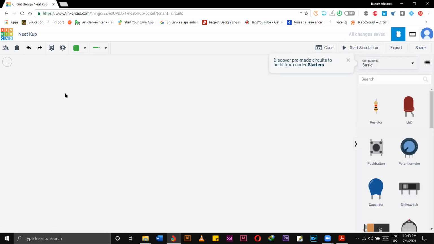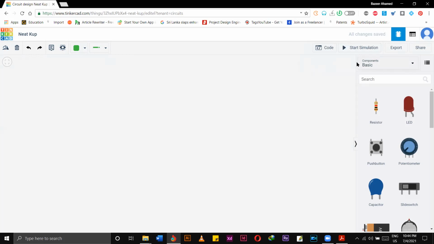In this window, we have some components, right? This is for rotating, this is for deleting, this is undo, redo, this button is for annotations, this is view or hide, this is for changing the colors of the wires, right? This button is for changing the types of wires, right? Here we have the code component. That means we can code our Arduino by using this one, right? Today's class, we are not going to see that.